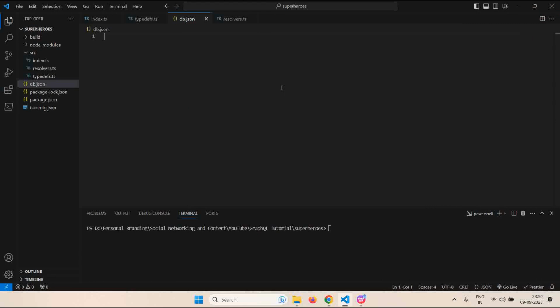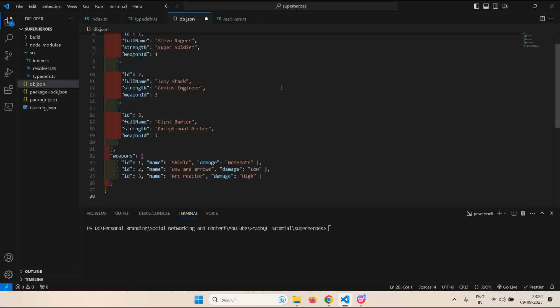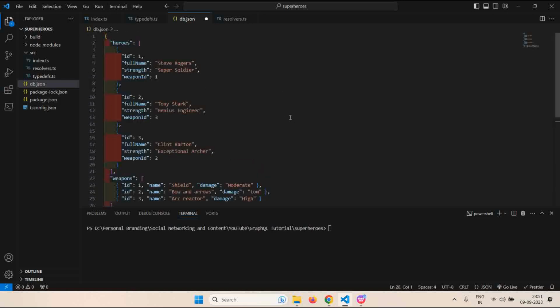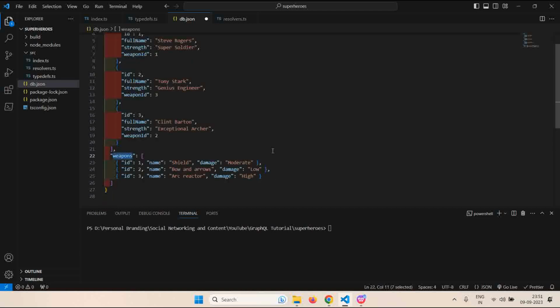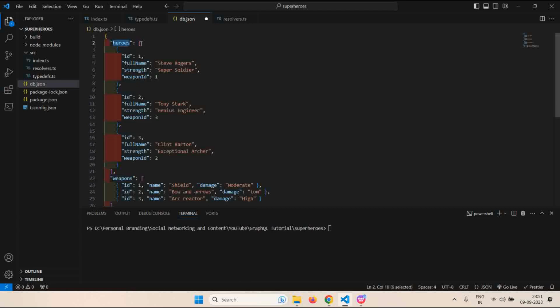So after creating this file, I'm going to paste some fake data. You can get it from my GitHub code. It will be online. This is basically JSON data where we have one property called heroes, and next we have a property called weapons. Heroes is an array of objects, and every object has these four properties as I told earlier.